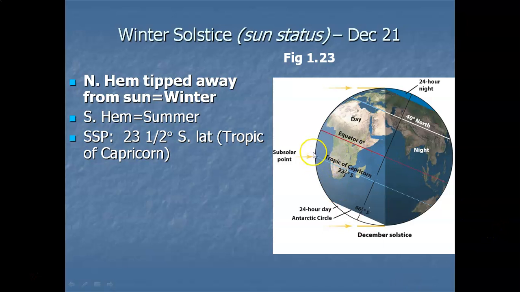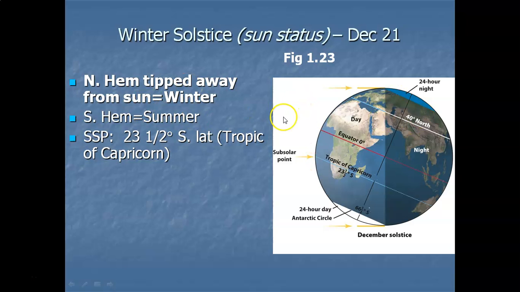Now, this is a very special line of latitude. It's called a sun behavior line, and it's named the Tropic of Capricorn. Where have we seen this number before? That's the tilt of the Earth's polar axis. And so the way the Earth is presenting itself to the sun, this is as far south into the Southern Hemisphere that the most intense vertical direct rays of the sun can go.